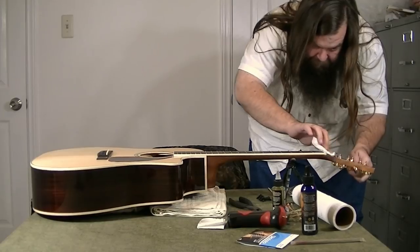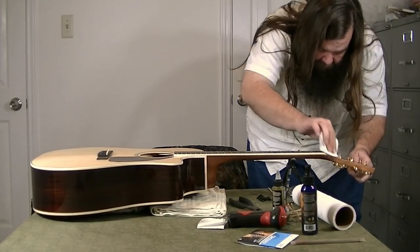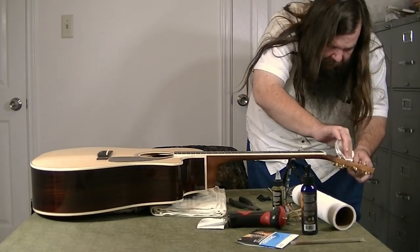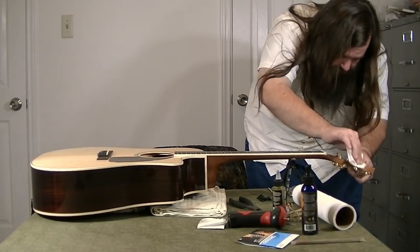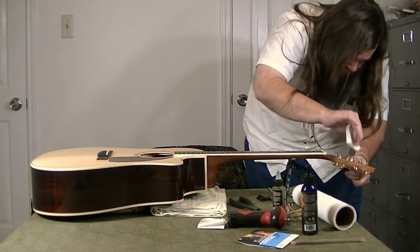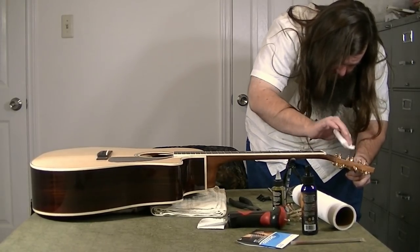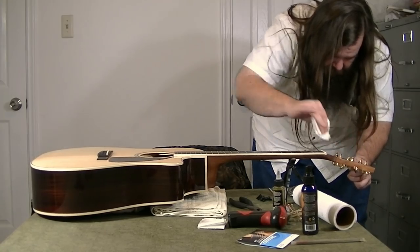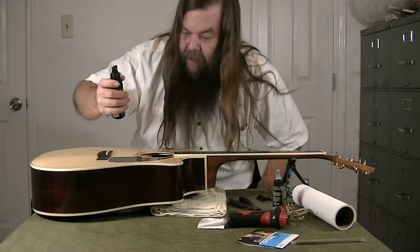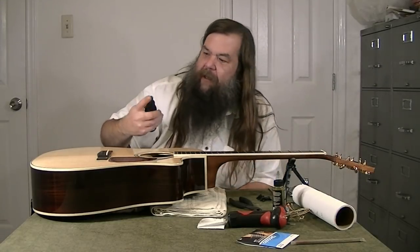Different camera arrangement. I'm walking off screen doing this, huh? Can you see me? You can kind of see me. You can totally see what's happening to the guitar, though. Guess that's probably the important part, huh? I'm not doing this to try and get famous. I'm trying to do this to give you the confidence so that you don't have to wait a day or two until somebody who's way overqualified can restring your instrument.